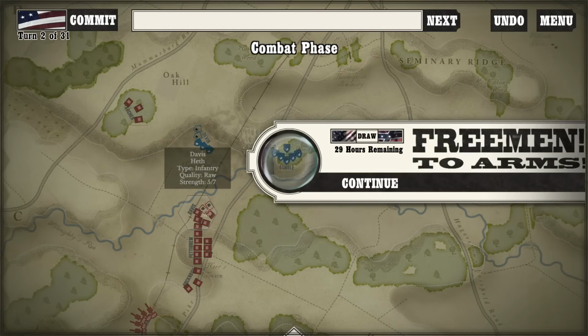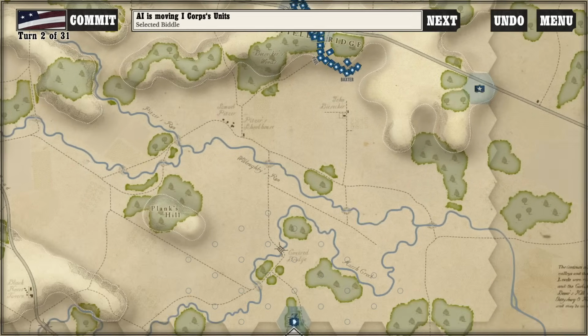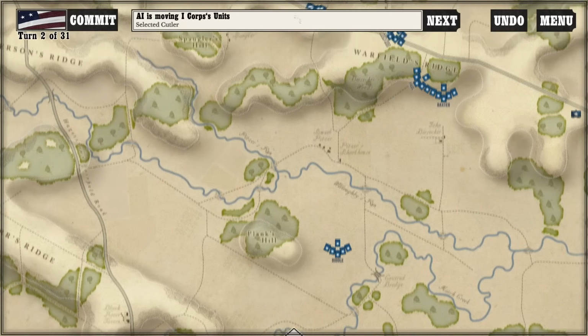Davis only took 2, but again, his troops are raw. So it looks like actually Davis took 3. 2 are suppressed, which is that white hollowed out square. 1 destroyed. So his max strength went from 8 to 7, and then a temporary strength of 5. Archer went from 4 to 3 permanently. So that's what happened here. Devon advances for some strange reason off the ridge, which is not what I would do if I was him, but whether it matters or not, it's still going to depend on what the die rolls come through for the next turn and who gets to move when.